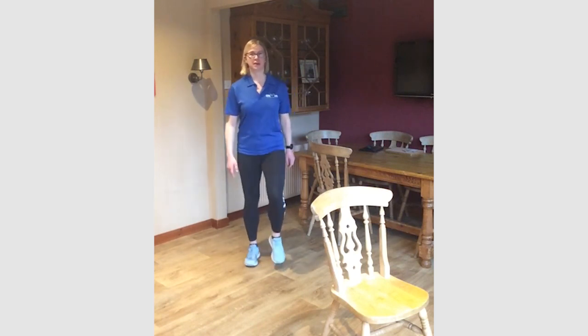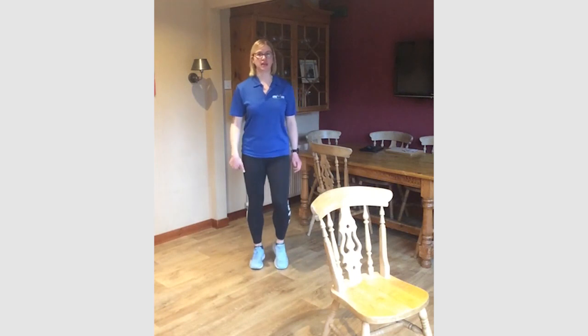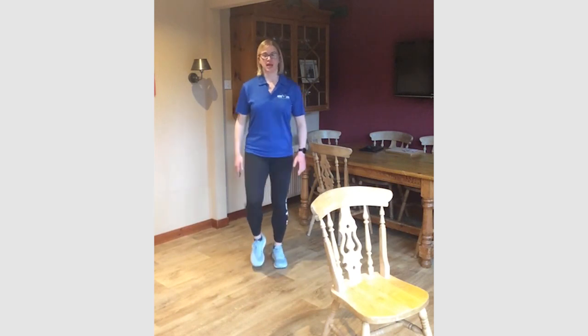Upper body's still relaxed. We're going to try and keep our bodies moving all the time. So even if you decide to stop and take a drink, obviously when you need one, I'd like you to try and keep your feet moving. So you can do a gentle march as we were doing just now, or you can stop your feet and wiggle your toes. As long as you're keeping that movement there, I'm happy.